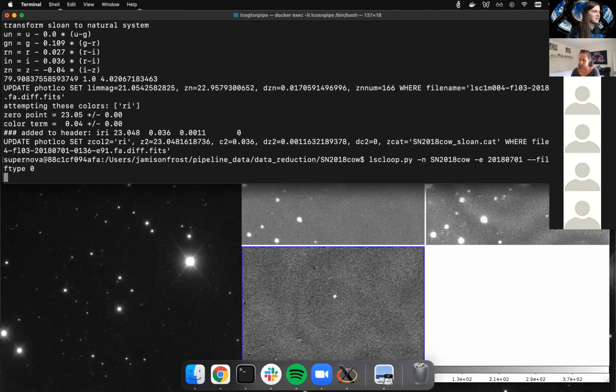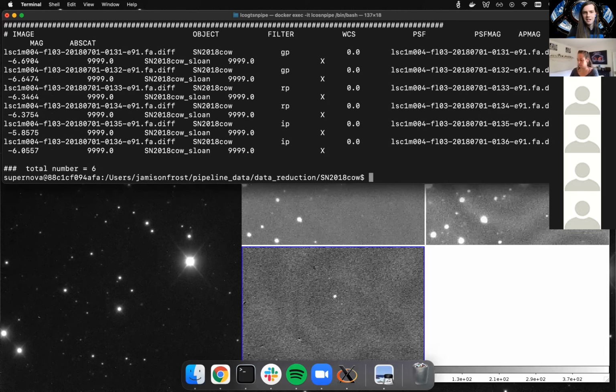And then this might be a disastrous thing to ask, but Esley, in this case, they all have PSF mags, but not aperture mags. So that often is solved by setting data min and data max. If you're watching the PSF mag scroll through, you can see that it has trouble with the aperture mags.